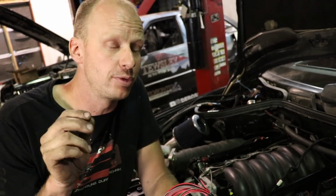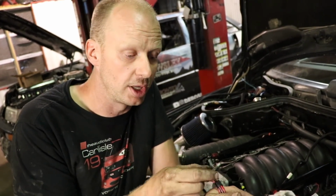So if you only have one source, make sure that you stick it through a relay. If you put a relay in between, that will solve that problem. Otherwise, just find a different key source and it does not need power while you're cranking.